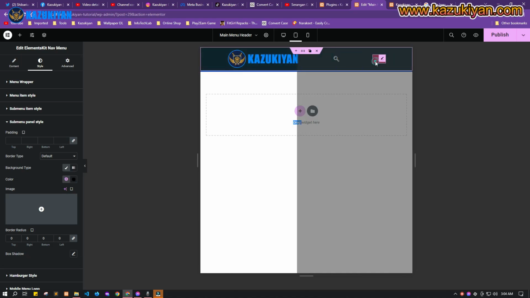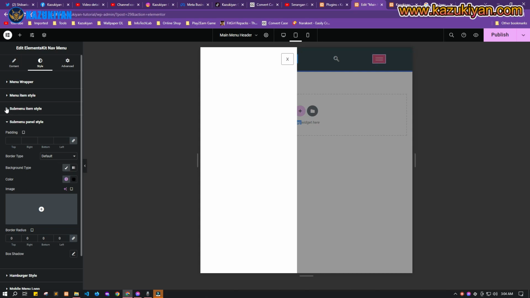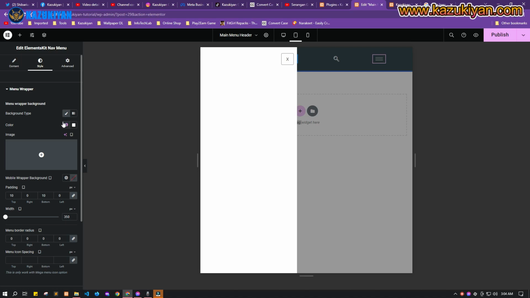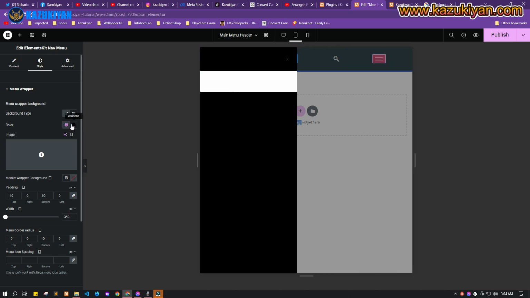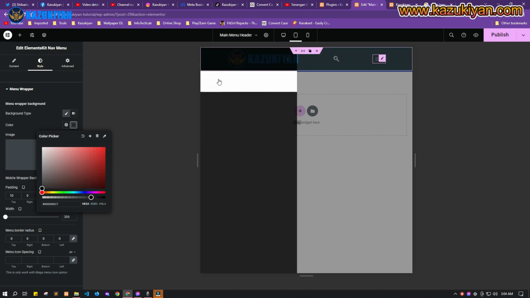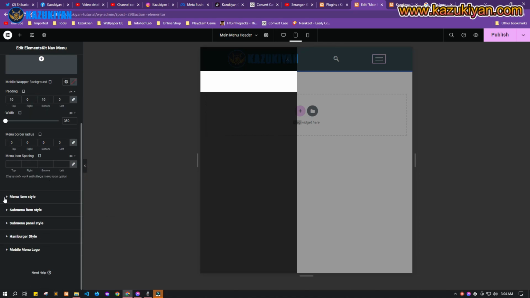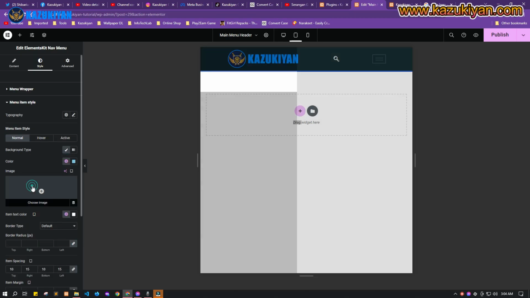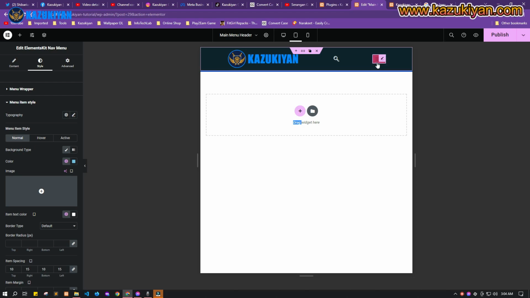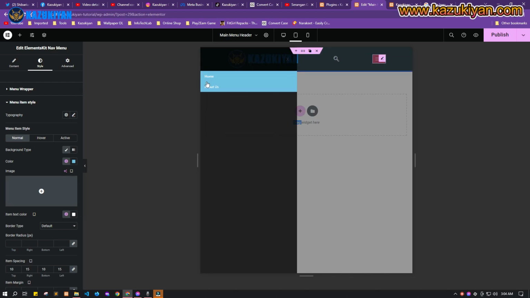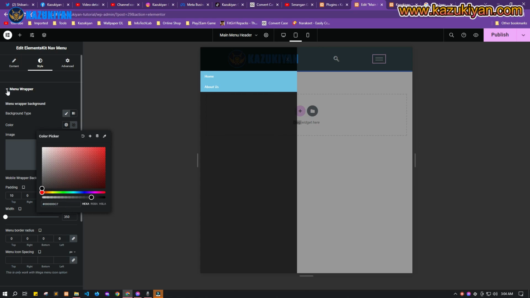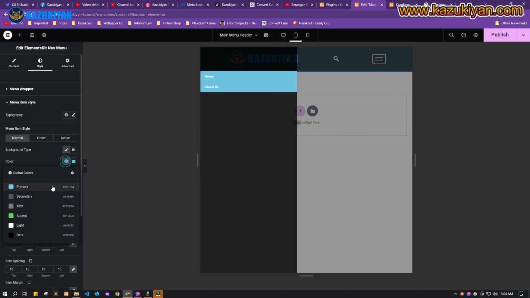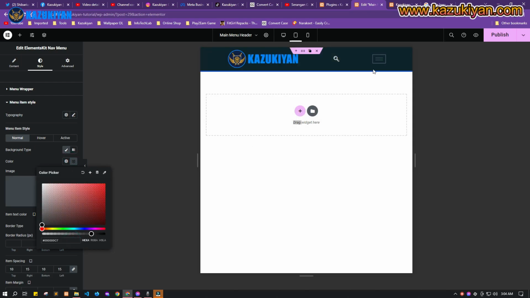Check. Let's try again. Wrapper, I guess. Okay, this one dark, so let's try again. Okay, so that's that. Or maybe transparent a little bit. Then menu item style, you can just change it to blue, so you can play around if you want. As you can see, we have now the background, but if you want this to be the same as this wrapper, you can copy this one here, copy the style and menu item style, just paste it here. So let's try again.